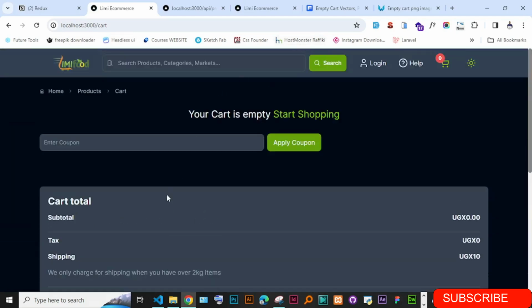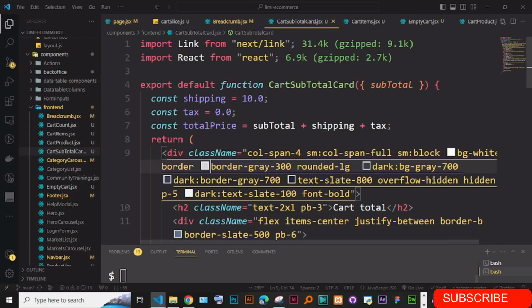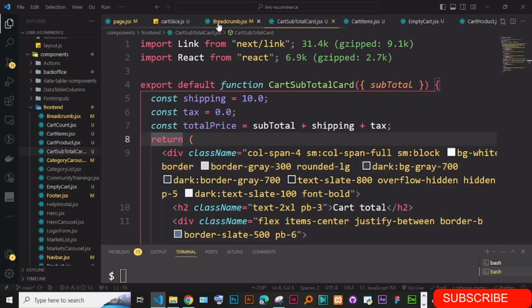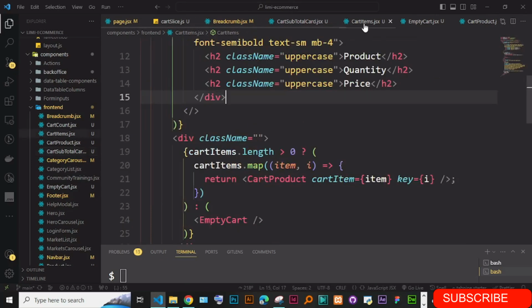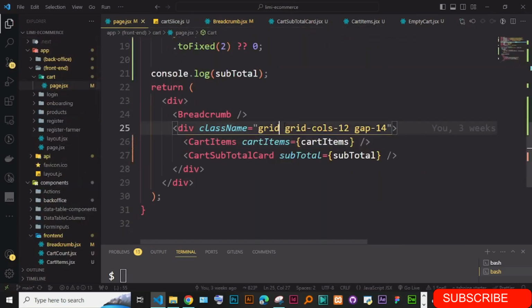Why is it showing like this even on the big screen? So go back to the page. In the page we have the grid, and the grid has 12 columns. We give this gap. I think this gap also is contributing.